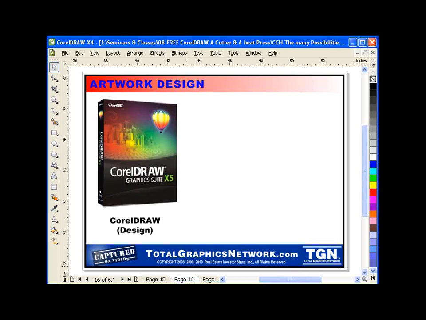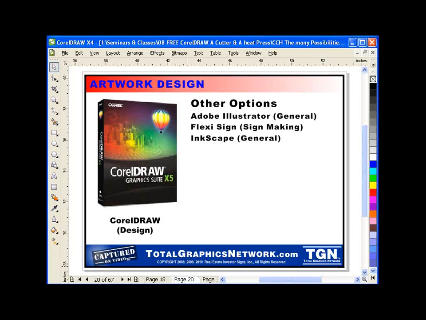We're going to try today to give you some more things to think about to make the cutter work more often. So that's really what the intent is for today's webinar. Finding out more ways to make your equipment, your heat press, your cutter, and your CorelDRAW work more to make you more money. Okay, I'm going to go ahead and hide that poll. And let's move to the next page.